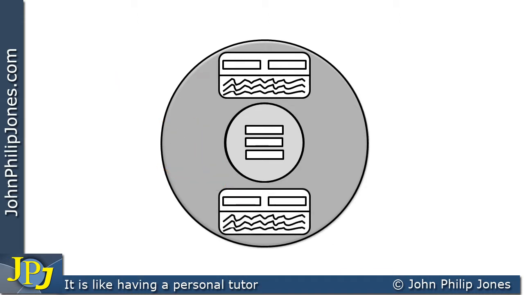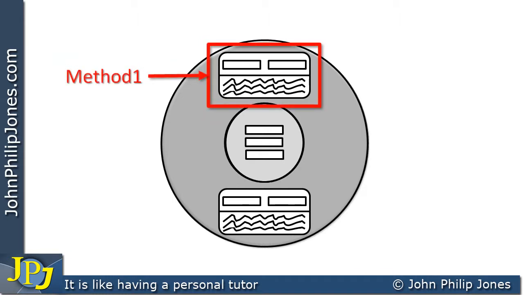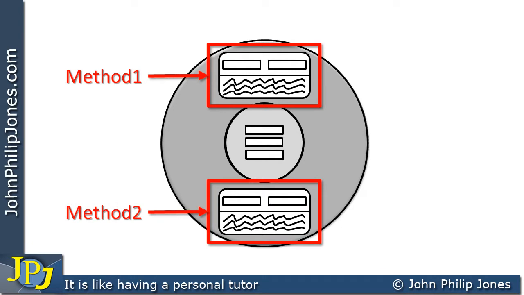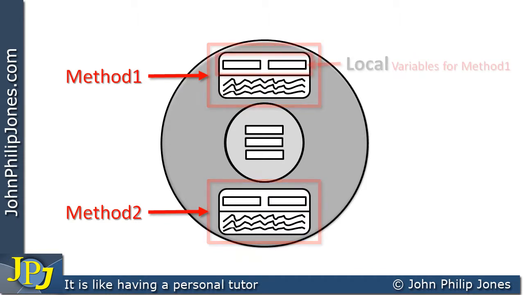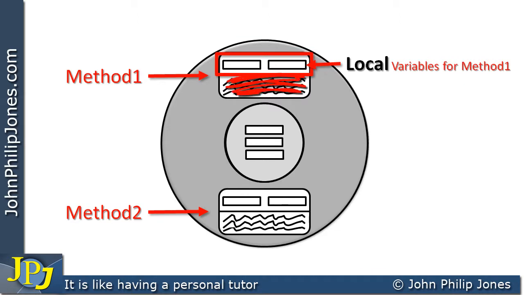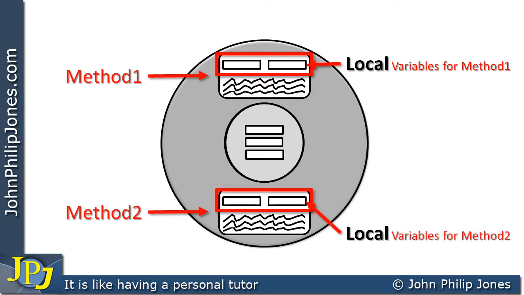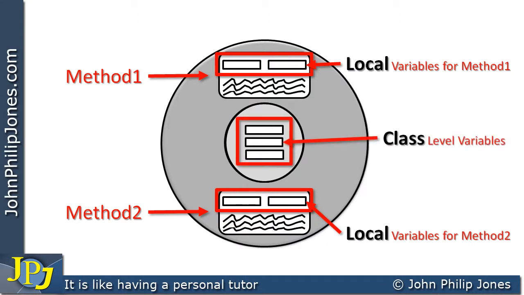The first method is called method 1 and the one below it is method 2. Each method has its own local variables — method 1's local variables are here, and this code in that region has access to those variables. The local variables here belong to method 2, and it's that code which has access to those variables. In the centre we have other variables which we refer to as class-level variables, and we need to ask which variables can be seen by which bits of code.